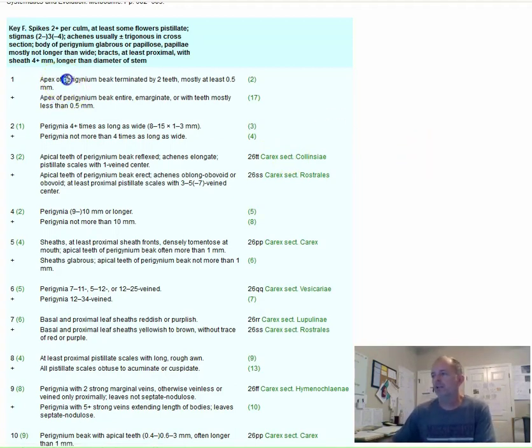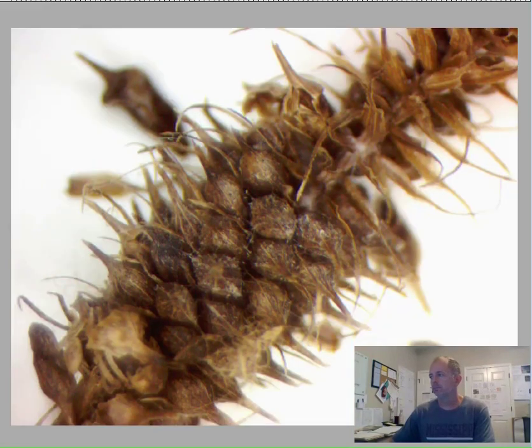Okay, the apex of the perigynium beak terminated by two teeth, mostly at least half a millimeter long, or there are no teeth, or if they are teeth, they're little tiny short things less than half a millimeter. The beak of the perigynium. All right, so, oh, check it out. Maybe I can just do this with my little Mickey Mouse hand.